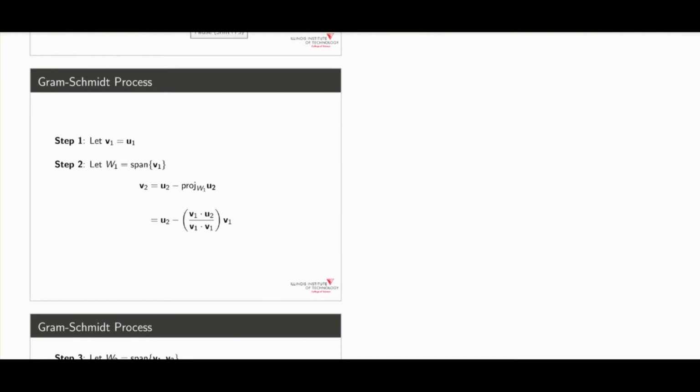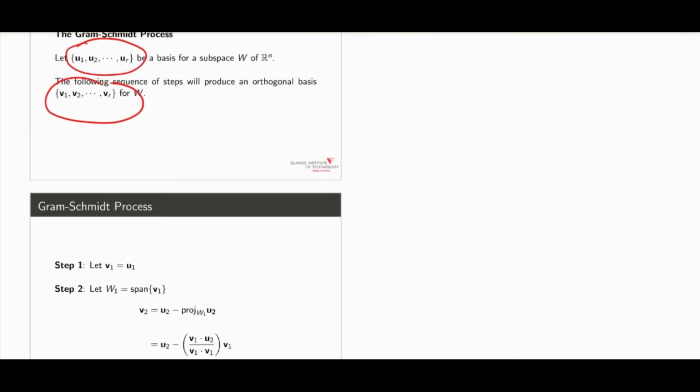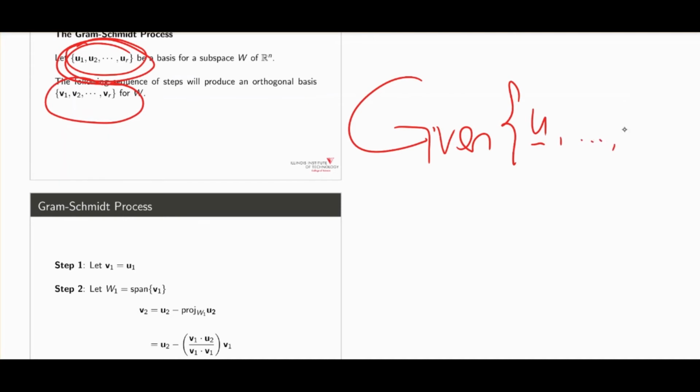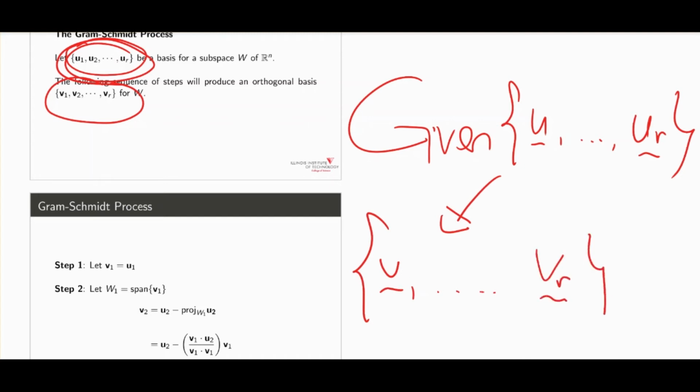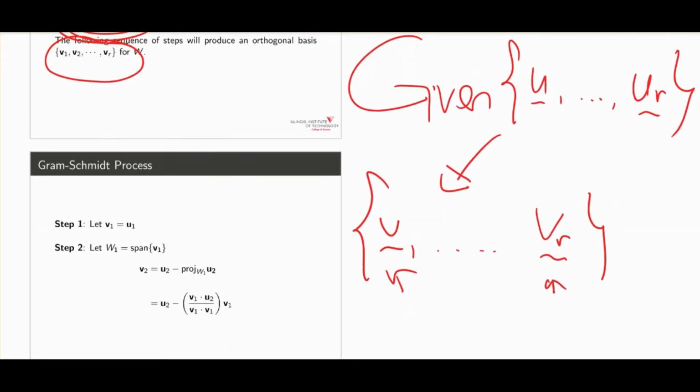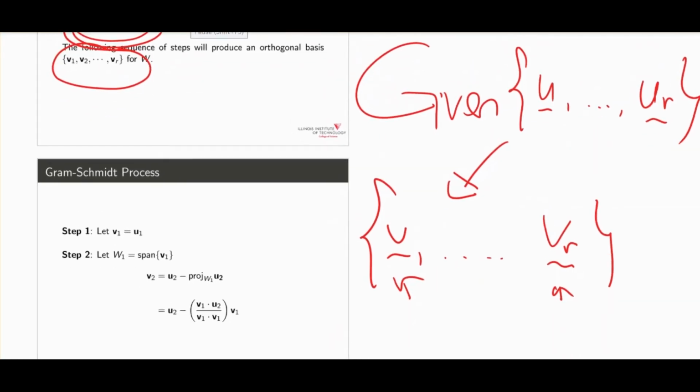So remember, what is the one that is given? You are given the U vectors, all the U1 all the way to UR, and we want to change them to the V. We want to make all these vectors orthogonal, but you have to be very, very careful. You cannot change the span. It's not as simple as, why don't you just take E1, E2 and all that? No. We have to make sure that the process we are outlining here will not change the span. We are still in the same space, so to speak.